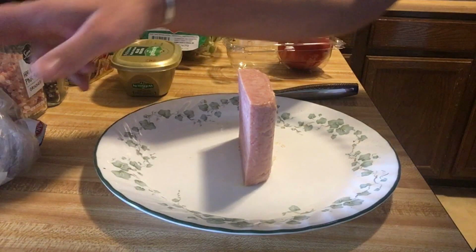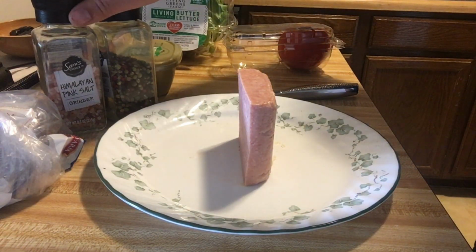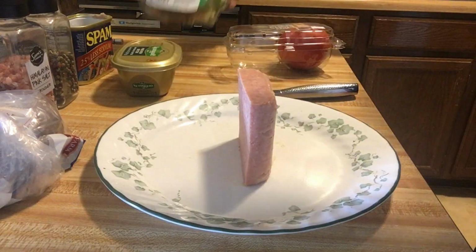You need butter, you need your choice of bread. I like a little seasoning here, so I got some 5-pepper blend. We won't be using the salt, because this is salty enough. And then I got some butter lettuce here.